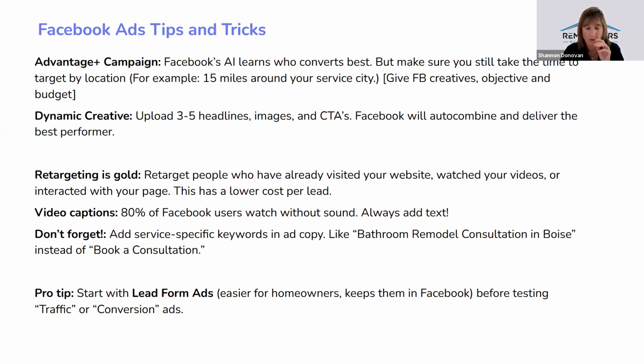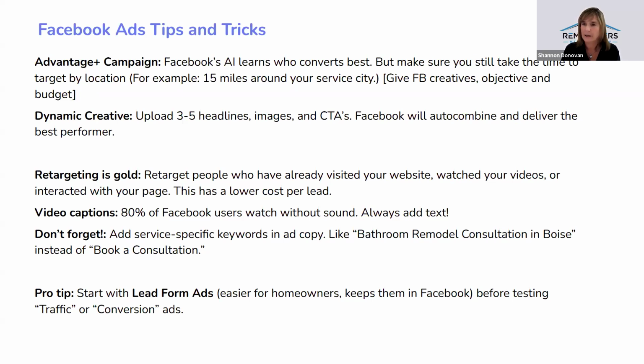If anyone's ever done it, it's kind of similar to smart ads in Google Ads. We have not used Advantage Plus. We have tried smart ads in Google Ads with not a lot of success. Once you become really good at it and you're a professional, we've had some success, but once you really know what you're doing, you're probably not going to want to use Advantage Plus because you're going to want more control. And the other different layer of it is the dynamic creative.